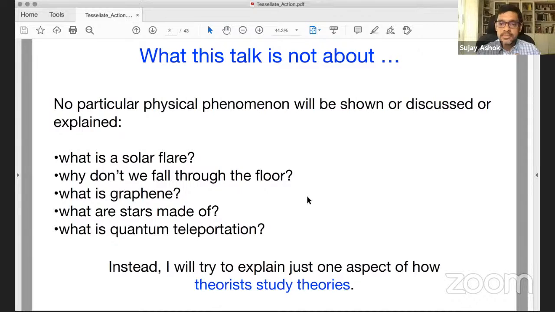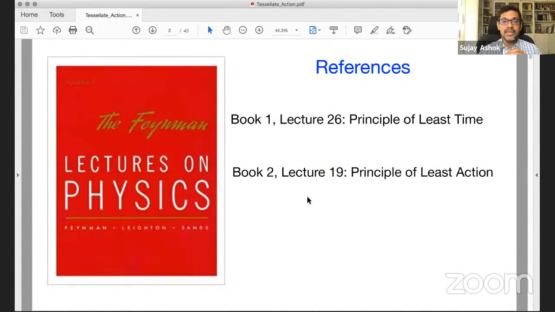So first of all, I want to give credit where it's due. These are not original thoughts, so to speak. What I will do is to summarize or paraphrase 2 lectures from Feynman's lectures on physics. I will again flash this slide at the end of my talk. As a reference, there's one thing you can take away from the talk: to read these 2 lectures. In case I'm not clear enough, he is definitely very clear in his explanations. So this talk is going to be a summary of these 2 lectures: principle of least time and principle of least action.